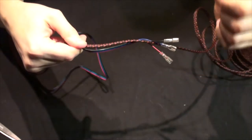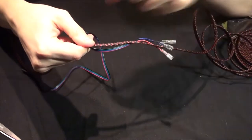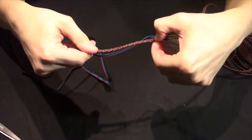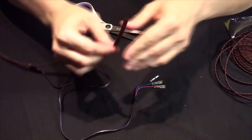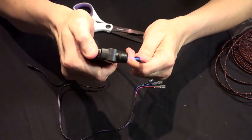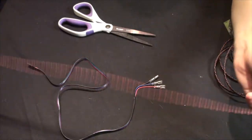Now the good news is with this PET sleeving, you can cut it a little long and then bunch it up, but if possible, we want to make it fairly accurate. So let's cut it about here. There we go. And once again, we want to burn that end. And then now we have a length to work with.